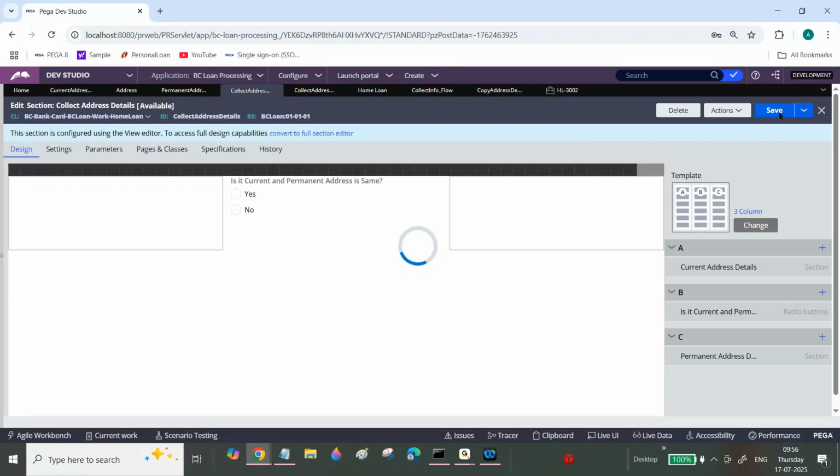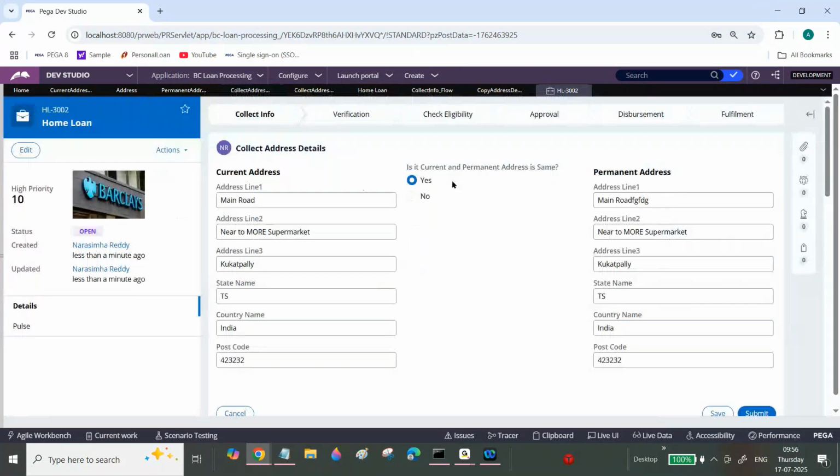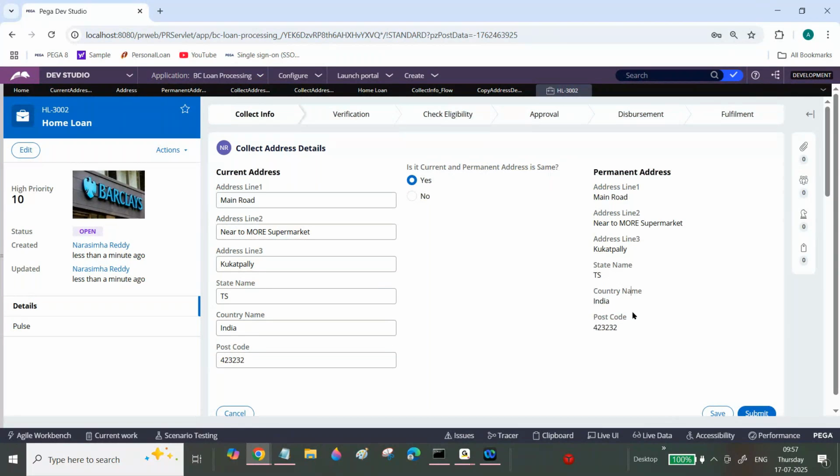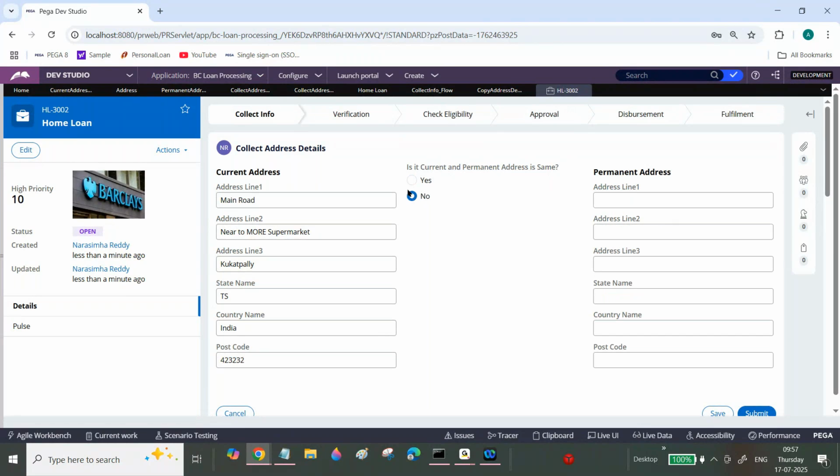Now you are changing the read only conditions based upon some condition. You are making the properties read only. Now select this one, and we can see the editable format. Click on yes, and now they cannot modify this data. In case I click on no, the two addresses are not the same, so now I will enter them separately. This is the way.